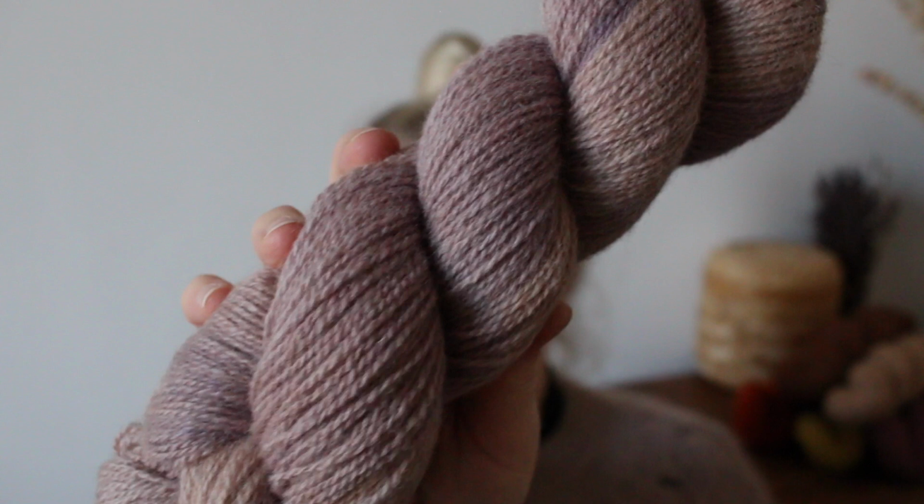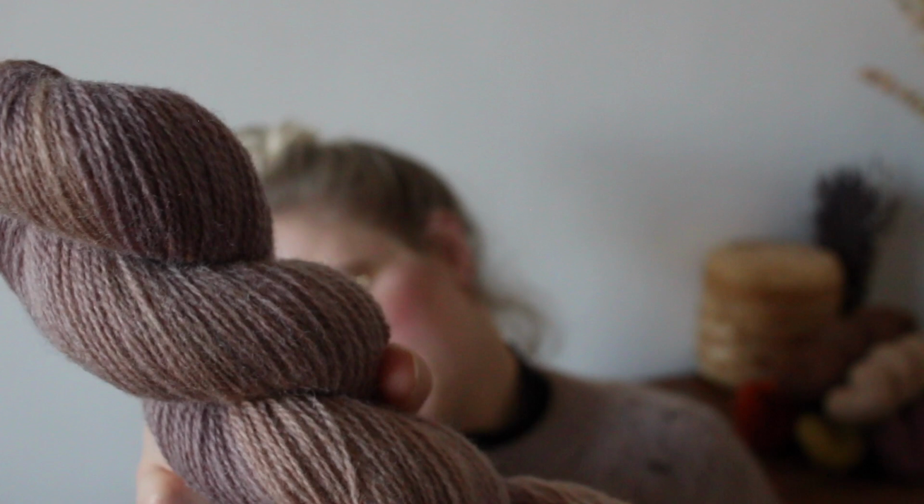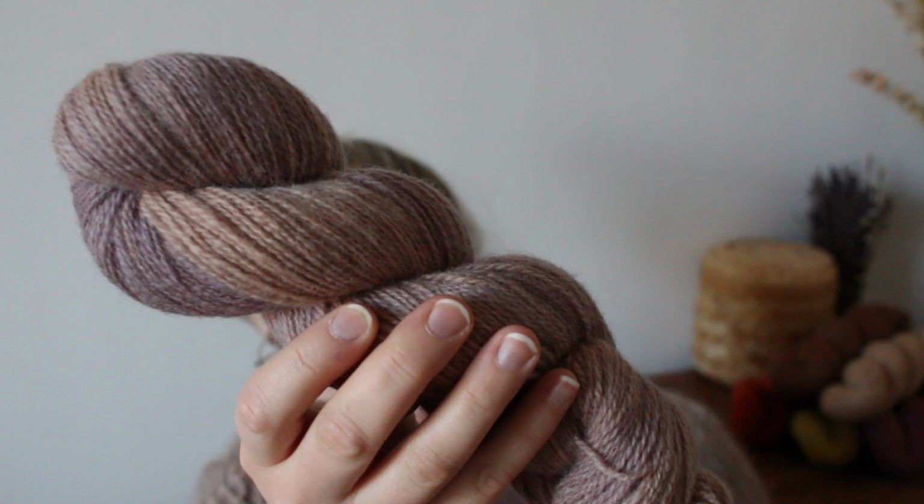And then we have another colorway that I really like. That's more on the neutral side again. And this one is called Moon. And it's almost a little bit variegated between a light purple and a sandy beige. Here you can see better that it has a slight bit of variegation. And I think that's just so nice. I can imagine it would be really pretty to bring out either the more sandy tones or the more purpley tones. Maybe also with a strand of mohair or something. I could imagine that really well with that colorway.